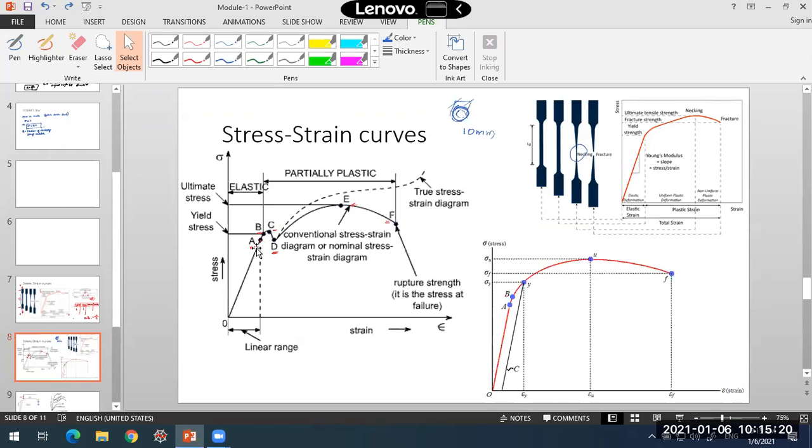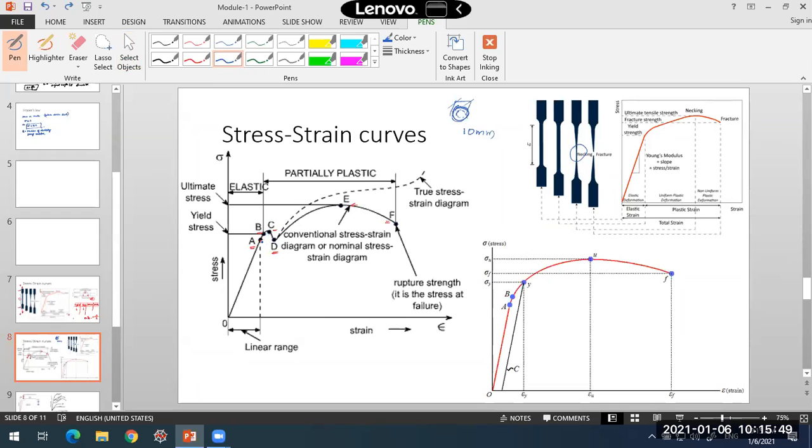After this, we have the upper yield point and the lower yield point. This is the maximum yielding that will occur in the specimen, at C. Then there will be a reduction in the stress. The stress will start reducing here, and it will reach a lower point, which we call the lower yield point. Any mild steel or ductile material will exhibit these properties, the upper and lower yield points.